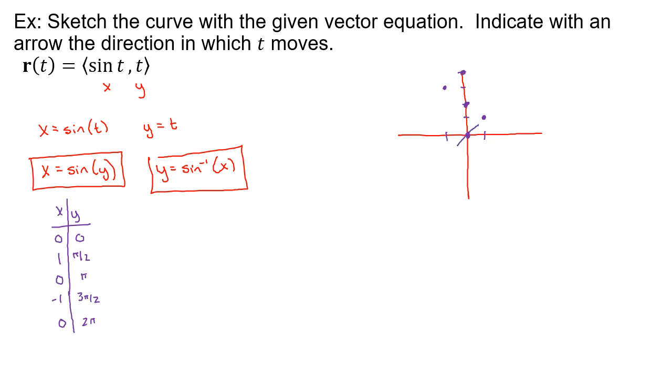And when you draw your curve, you could draw it a little bit further both directions, but essentially you'll notice that this creates a sine curve, but going in the y direction and not in the x direction that you're used to. So these two functions right here is this curve. So this would be an example of the space curve sine t, t in a two-dimensional space. So it's being able to take your original function, relate it to x and y, and then figure out what is a curve that you have seen before or could generate yourself using prior knowledge.